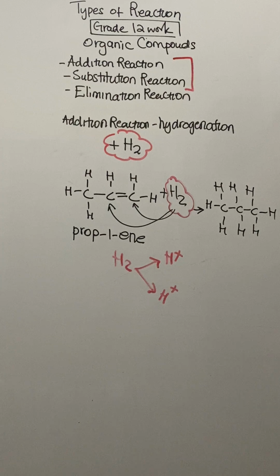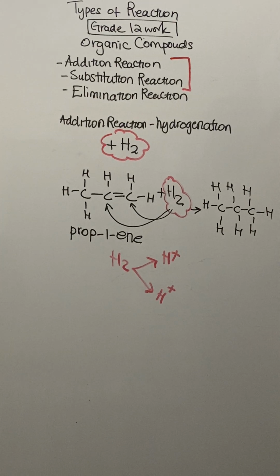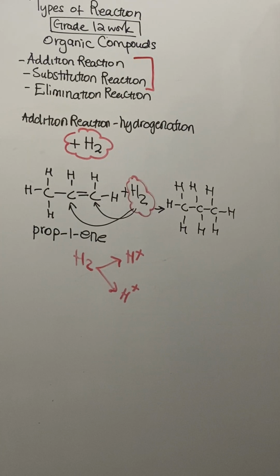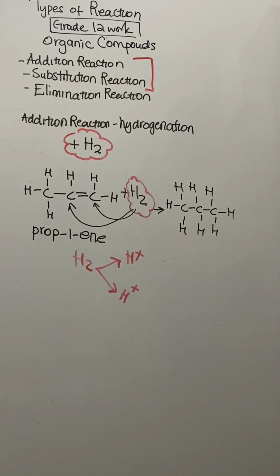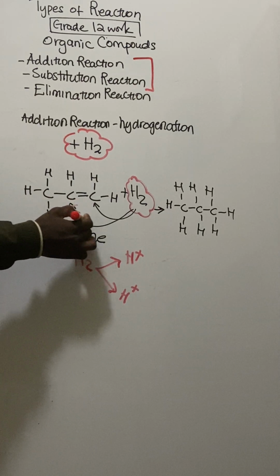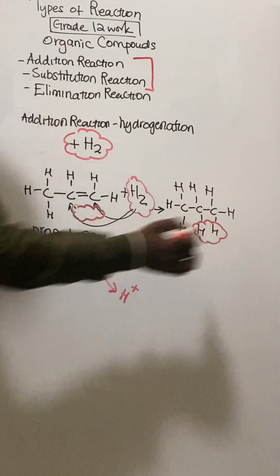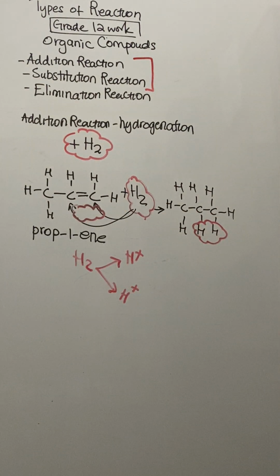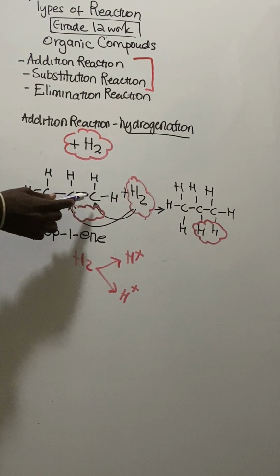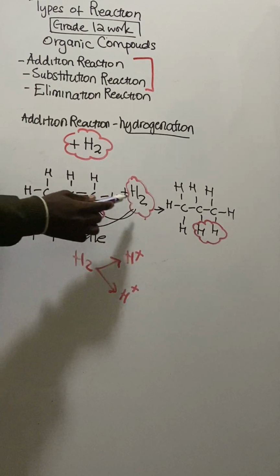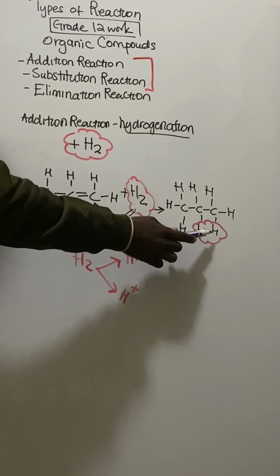Now this is what happened. Now what actually happened, guys? What happened is that the space which was vacant, which was here, is now being occupied by the two hydrogen atoms that we added, which is regarded as hydrogenation. Because now we have a double bond, this one had to enter. Now the space which was vacant is now being occupied by the hydrogen atoms.